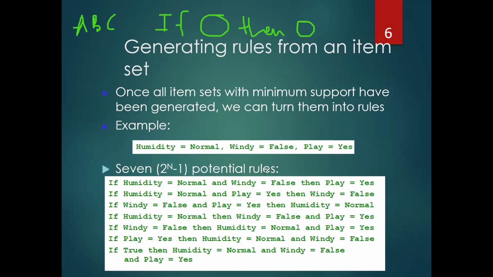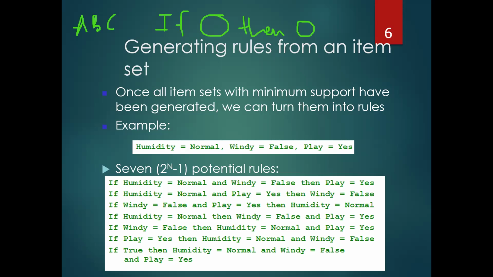Okay. Any questions on this? Let me reiterate what was discussed. The idea we were discussing is generating association rules. When we say association, we can create rules with any attribute value combinations. The first step is you select some item set, and each item set we convert into a rule set. That's what we did here. We have a 3 item set, and since we have 3 items, we can generate 7 possible rules. You can imagine for each and every attribute value pair we can create rules, so we will get a huge rule set. That's how we generate rules in association learning.